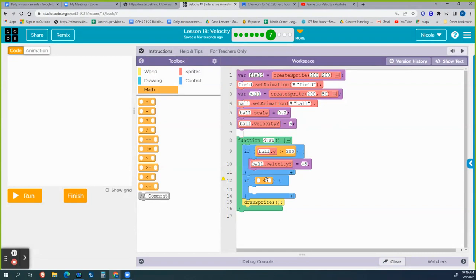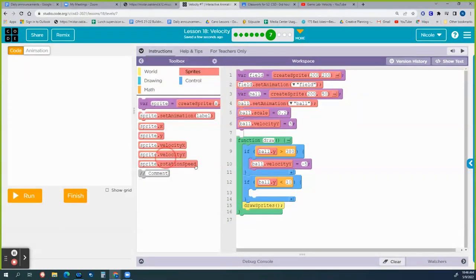So if the ball.y is less than 10, then my sprite's y velocity is going to be not -5, but +5. Again, I'm just creating the opposite. Oh, and I need to change the name of my sprite to ball.